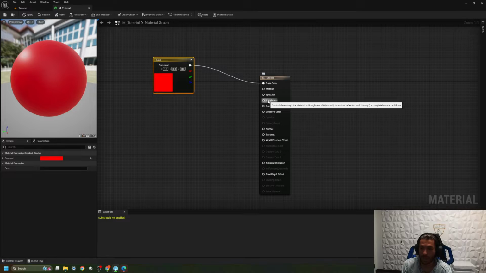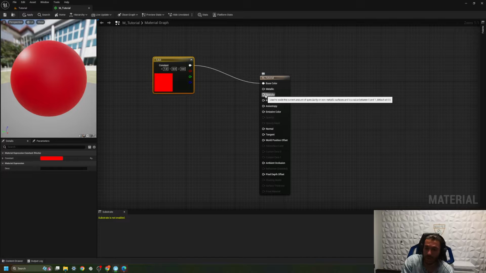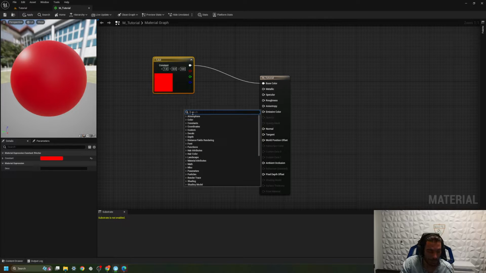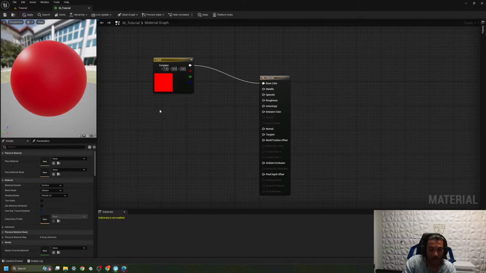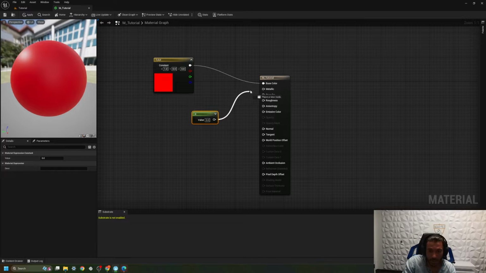This material, or smoothness, is how much it's going to be reflecting light, right? So typically these will all work hand in hand here. And as you can see, they all tell you exactly what they take here. They take a value between 0 and 1, which is going to be a simple number or a constant. So I'll just type in constant here, and as you can see, constant is here. If I want to pull up that constant without doing that, I can also just hold 1 on my keyboard and left click, and constants will pop up here.